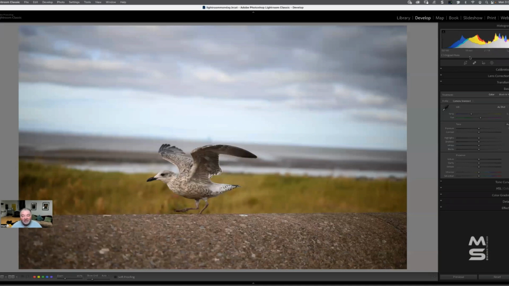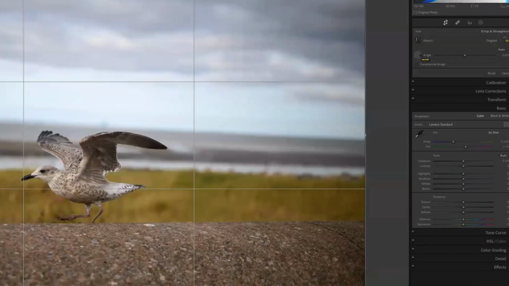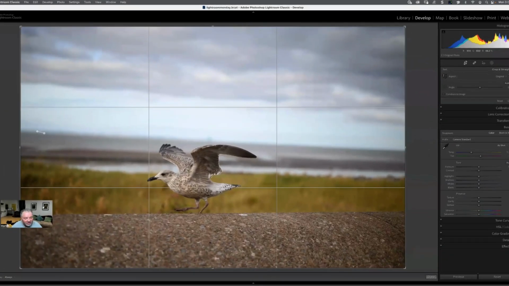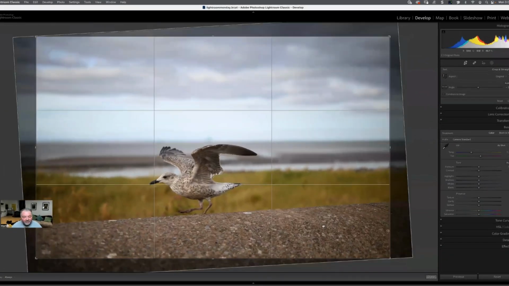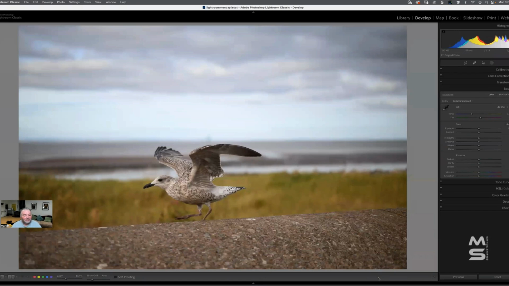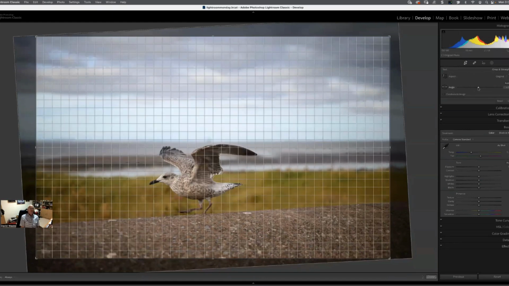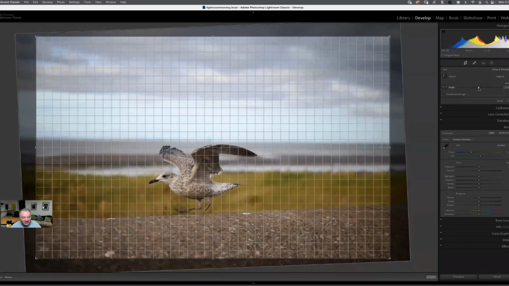So I'd come up to the crop tool, which is R, go to the angle and draw where I think the horizon is, somewhere like that. Now that's a bit to the right, I think. So let's just slide the slider. Use the grids.